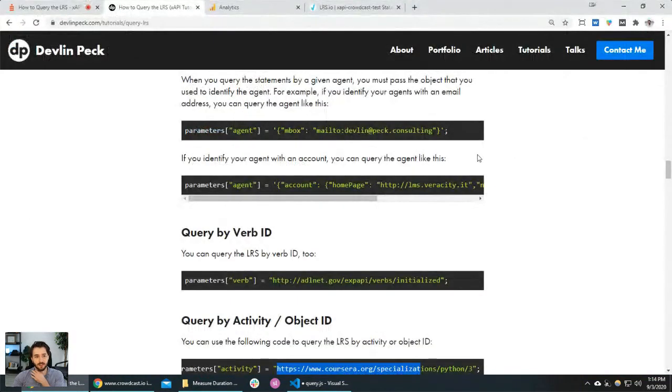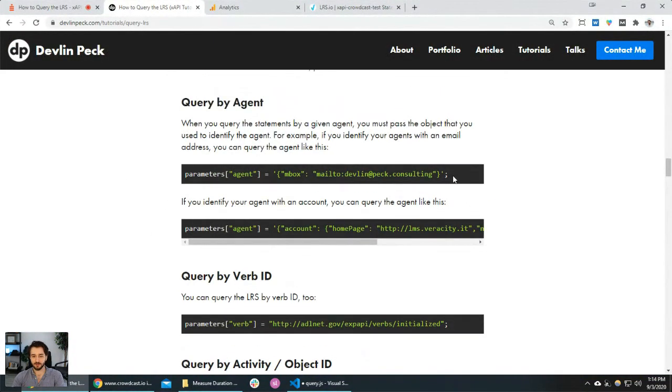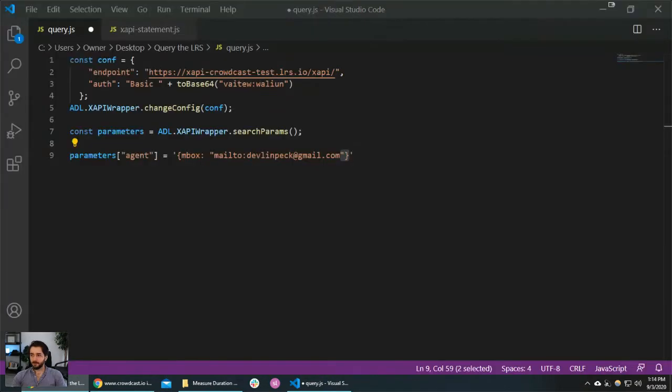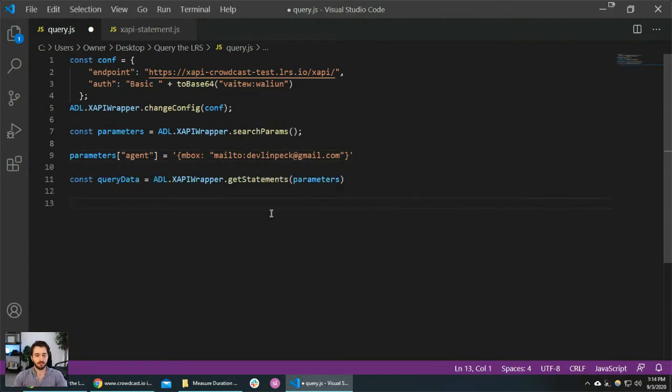Again, I designed this text-based article to serve as a quick reference for this. So you can also copy and paste it from this text-based tutorial. All right. And once we have all of the parameters there that we want, we would have to send the query. So I'm going to add this right here too. So I pulled this from the tutorial.